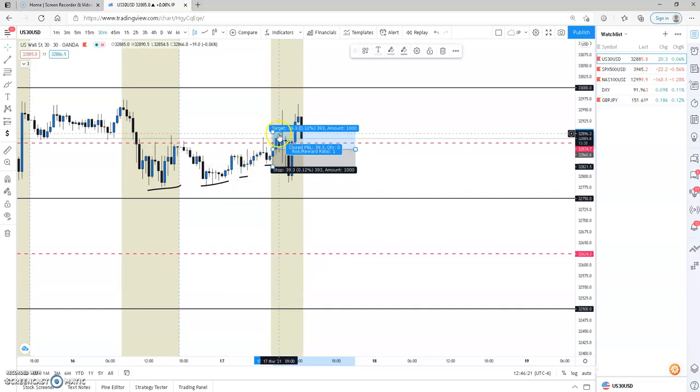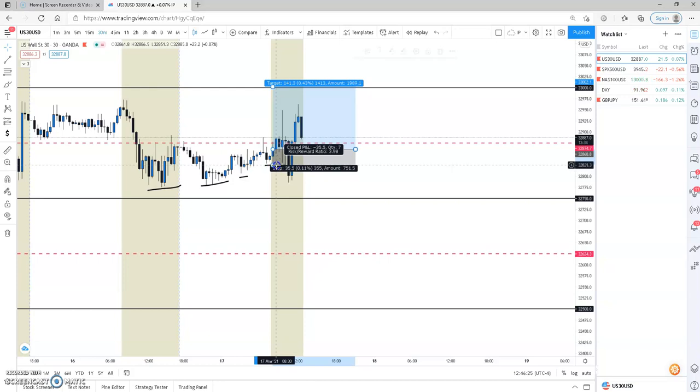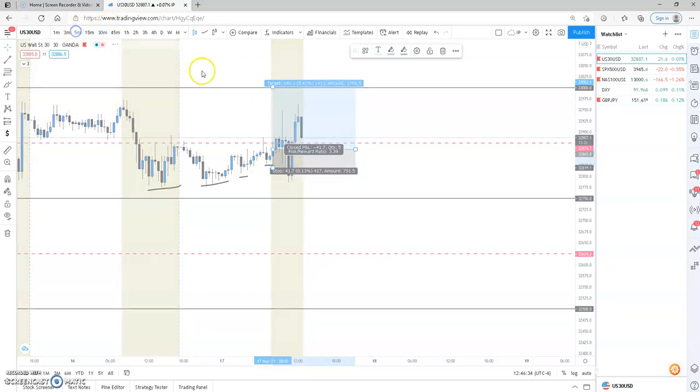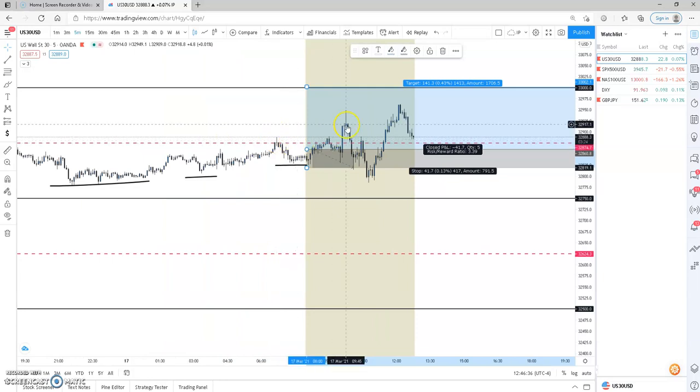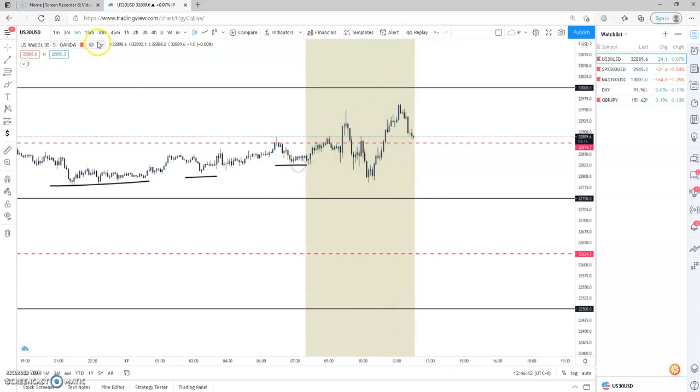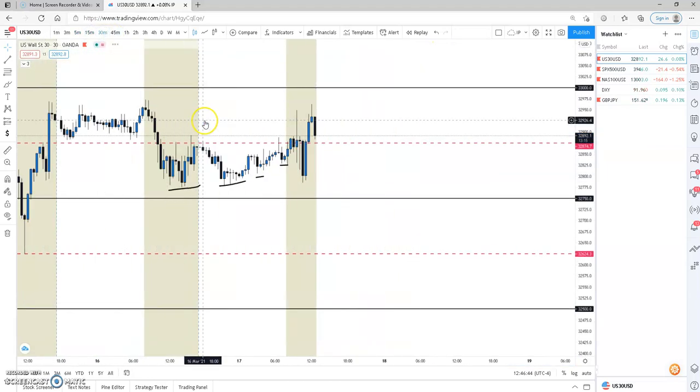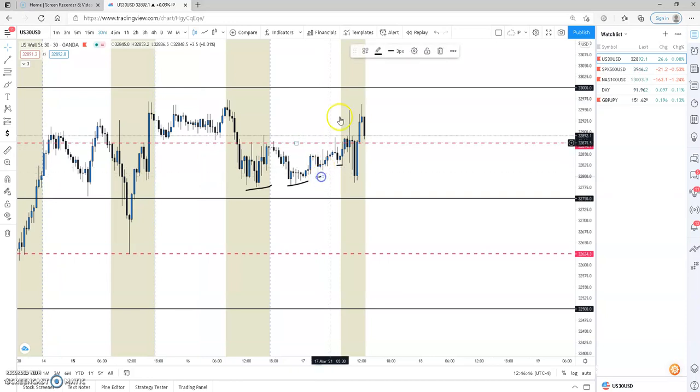We're breaking out of this small range. So I took buys up to here. I had a stop loss, I think it was somewhere around here. So it went up, and then I took profit as soon as I saw it reacting on the 5-minute chart. You can see it came all the way back down. And then currently, we just broke above that mid level.